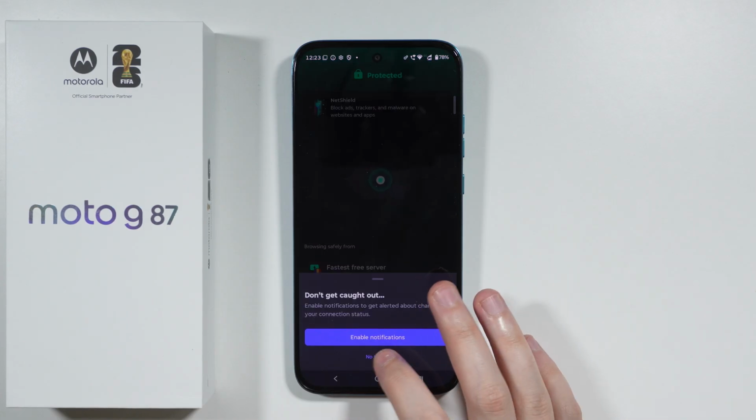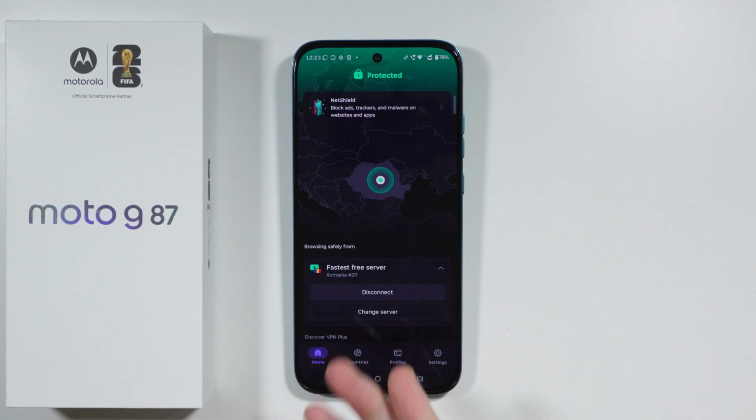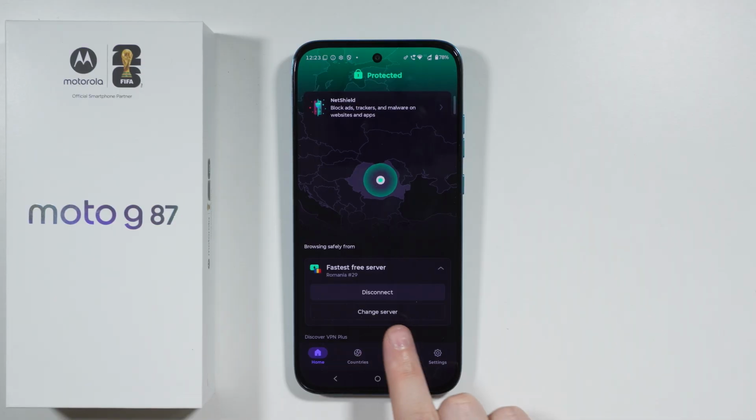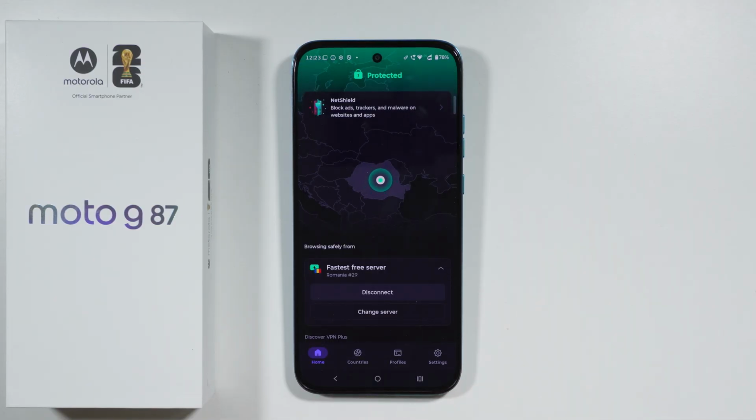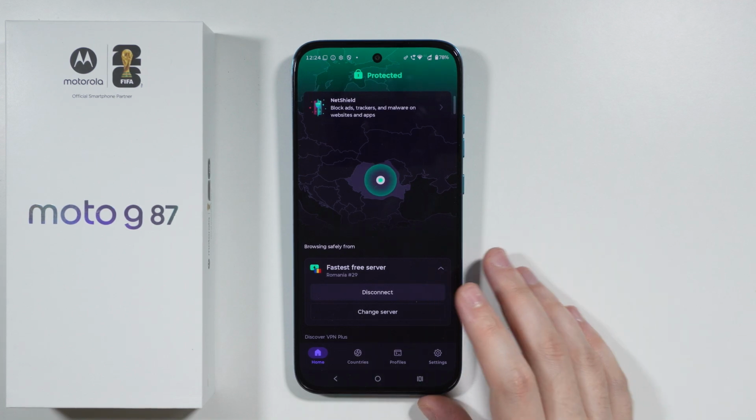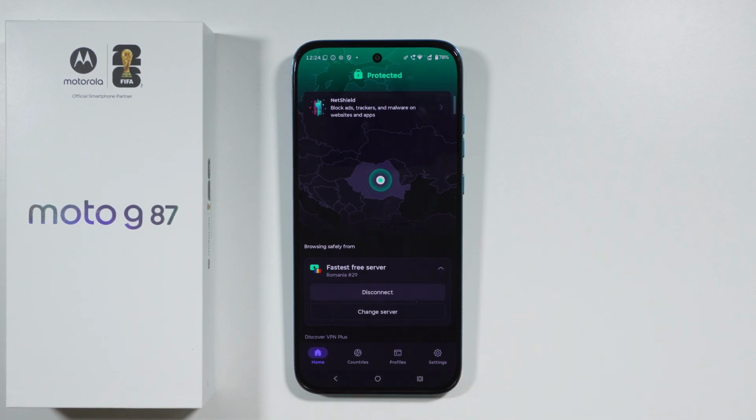And then you should be able to connect to a server. And in my case, I have been connected to Romania. I can actually change server, so I'm gonna get another random server. And I can keep changing until I find the one that I actually want to use. And keep in mind that in many cases, we also have some additional settings that you might want to check out in order to make some small adjustments here and there. But that is pretty much all you have to do in order to start using VPN. So that's pretty much it.